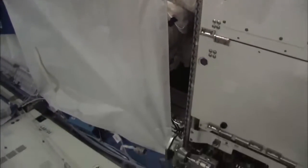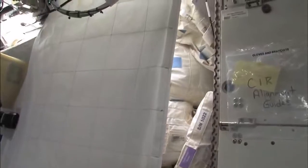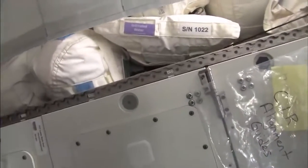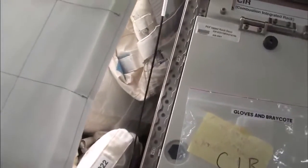A quick time to highlight the water wall in the starboard 2 area. Bob and Frank did an IFM here on the task list to try to get the water wall away from the SIR rack, and I think that's been fairly successful. Bungee cords are trying to keep that from impacting the wall. It looks like there's one against there, but we'll fix that. And we do periodically reorient these to get them off the SIR rack.